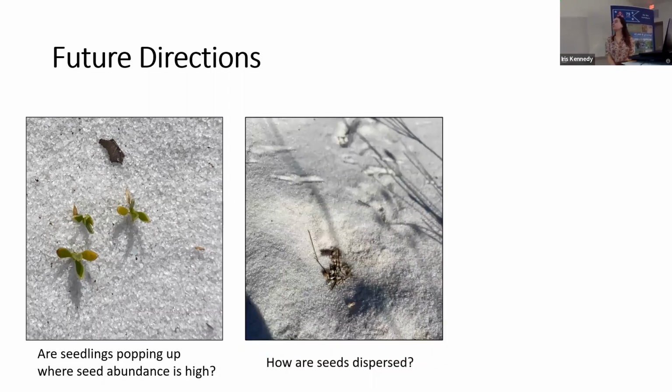My second future direction. This picture was taken when me and Andy were out collecting seeds for our plant lab seed collection work. And it was a very windy day. George was there too, actually. But we noticed that seeds were blowing all around the ground and they were sort of collecting where the sand had dips. And it made me start thinking about how these seeds are being dispersed. They could have a very patchy pattern as opposed to maybe a more even pattern, which could also explain why I might not have found seeds in samples I was expecting to. So I think there's a lot of interesting work to be done with dispersal.